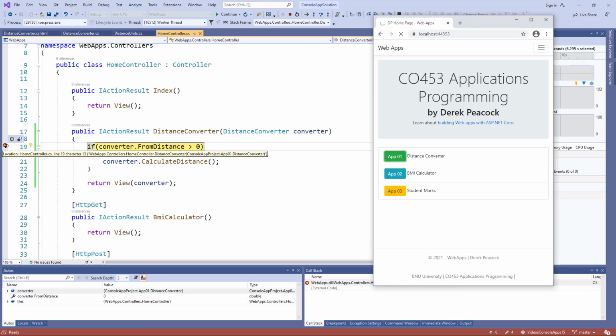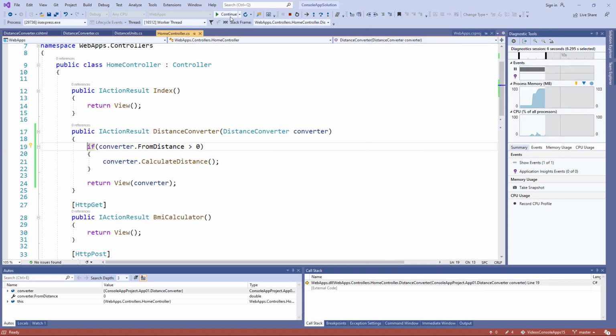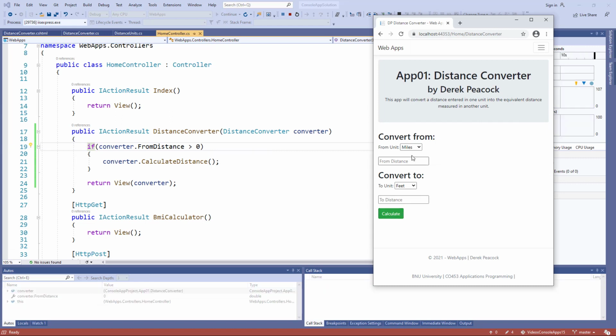We don't need the breakpoint now. Okay, and there we are. These drop-down lists are now coming from the enumeration. Notice the no unit is there. I have a feeling though, if we do that, it's not going to work.